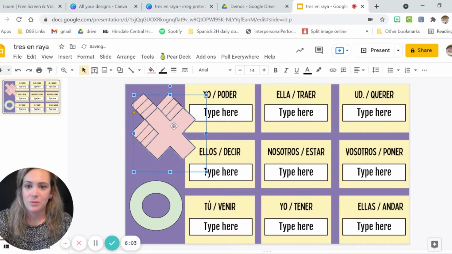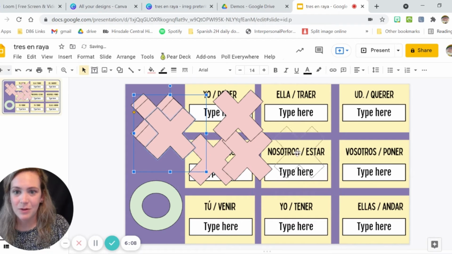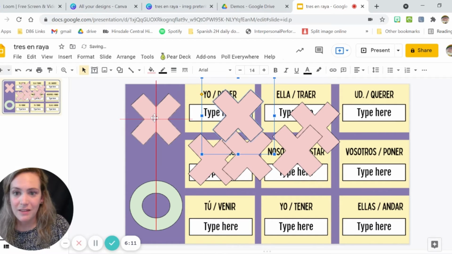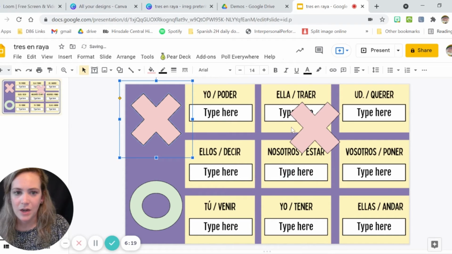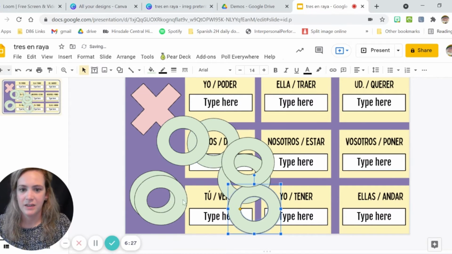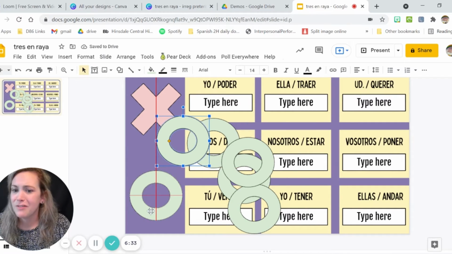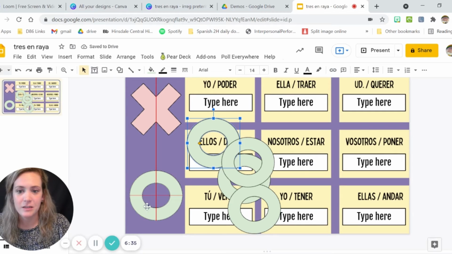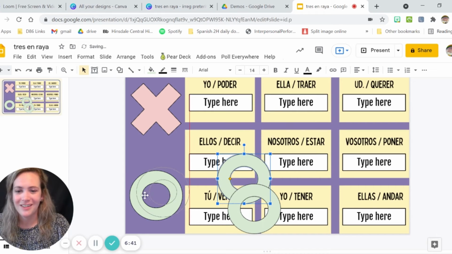And again, I'm just going to duplicate, making a bunch of them. And then I'm just going to kind of painstakingly throw all these out of the way here. And I'm going to drag them right on top of each other. And again, I'll see those crosshairs when I know that they're directly on top. And just kind of spread them out for a second. And then pull them right on top. The students love this, that these elements are stacked and it looks like it's just one X or one O, but then when you drag it over, there's another one underneath.